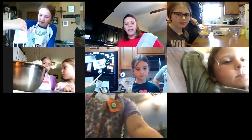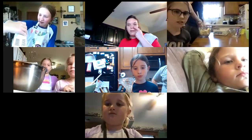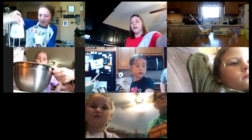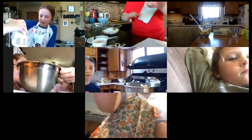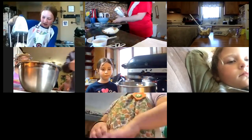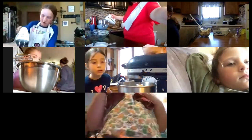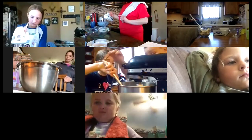It looks like Ceres has her mixer ready, so does Allie. Looks like Lily's got a nice spoon, so I'm gonna get my electric mixer here, and hopefully I'll adjust my camera so you can see how we're gonna do this. Everyone can see, I know it's going to make some noise, but I'm going to turn it on and start creaming, and you guys can do the same.